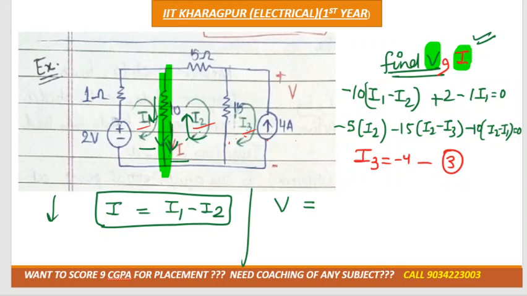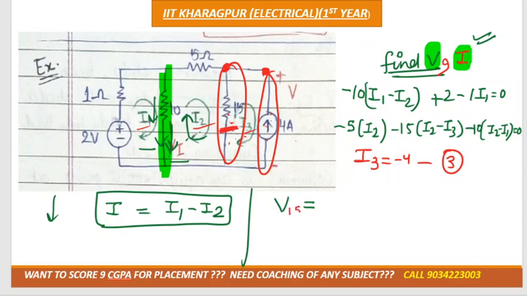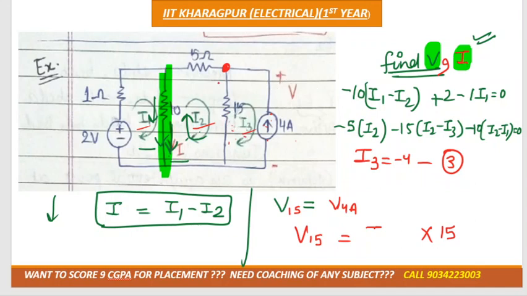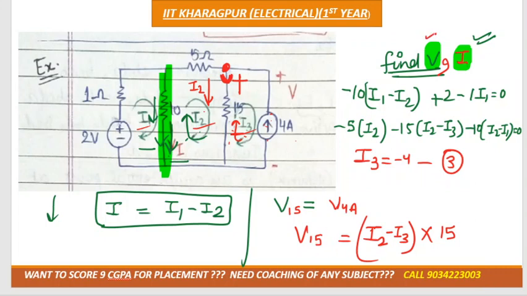In that case we have to modify our approach. At this point and at this point, voltage is the same, because these two elements are connected in parallel, and in parallel connection voltage is the same. So we calculate voltage across the 15 ohm resistor — that will equal the voltage across the 4 ampere current source. The voltage across 15 ohm is current multiplied by resistance. Looking at the sign convention marked — positive here, negative here — the current direction matches I2. I2 moves top to bottom and I3 moves bottom to top, so the voltage equals (I2 minus I3) multiplied by 15.